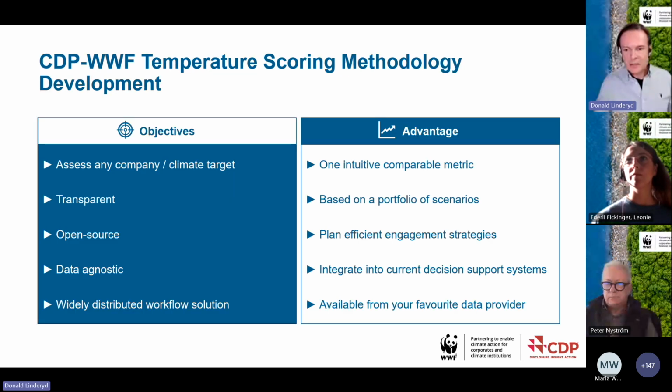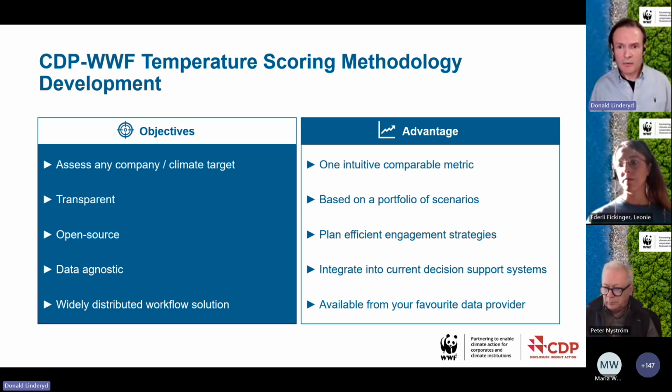So this work started back in 2019, 2020, when we were looking for a third methodology within the Science-Based Targets Initiative for the financial institutions framework. We had the SDA, the sectorial decarbonization approach, and we had the portfolio coverage approach, but none of them were really enough to enable financial institutions to set targets for their whole portfolio of emissions, because the SDA didn't have enough sectors available, and the portfolio coverage did cover a lot of companies.